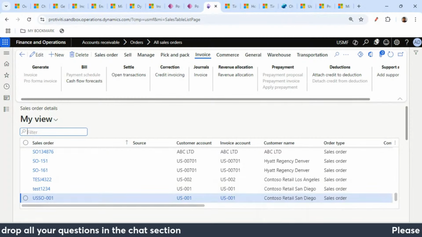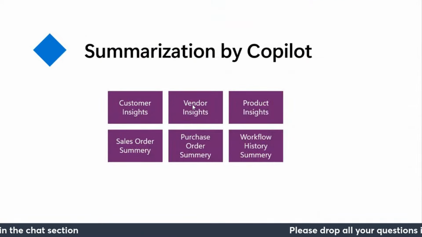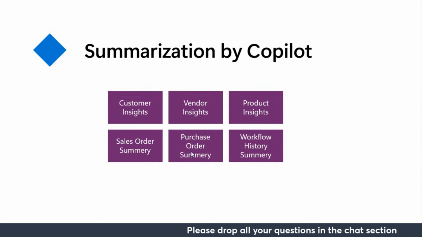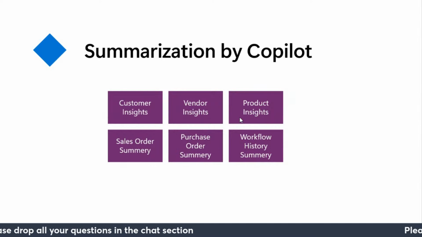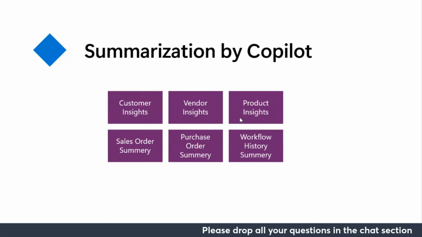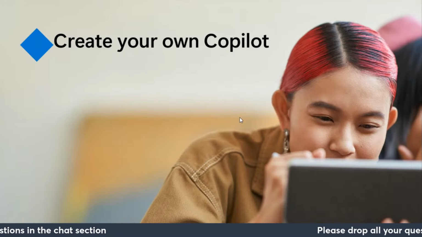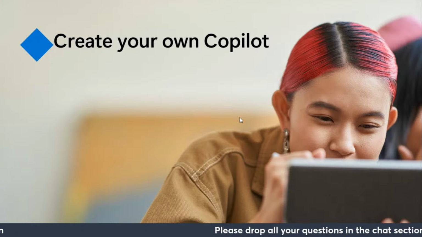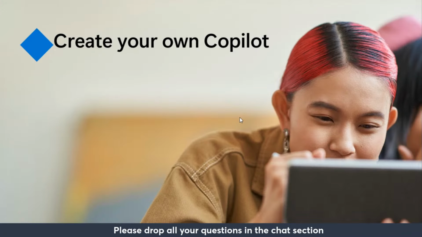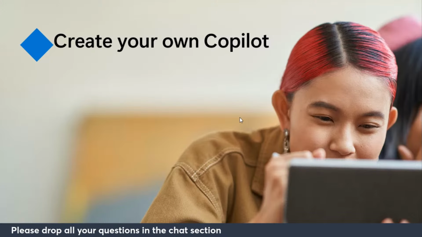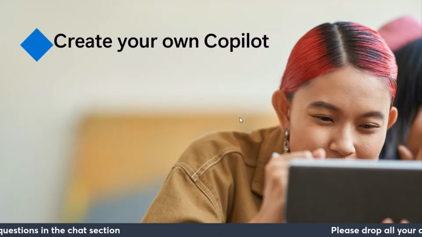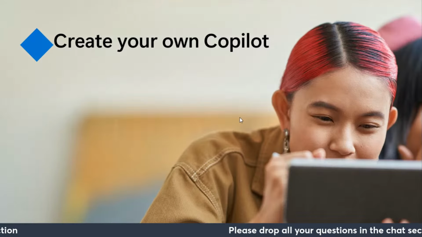And what we have, let's see. We have talked about customer insight, vendor insight, product insight, sales order summary, purchase order summary is also the same, workflow history summary we have covered, right? So now this was all about the basic or important features in the Microsoft Dynamics system Copilot functionality. We covered human resource, finance, supply chain, and we also covered project operations in finance, right? So now, the most important part. It will take ages to understand, I mean, not ages, maybe it will take hours to understand. It's not that in 1 hour we will be able to understand Copilot Studio, right? So let's understand it in detail, basic details.